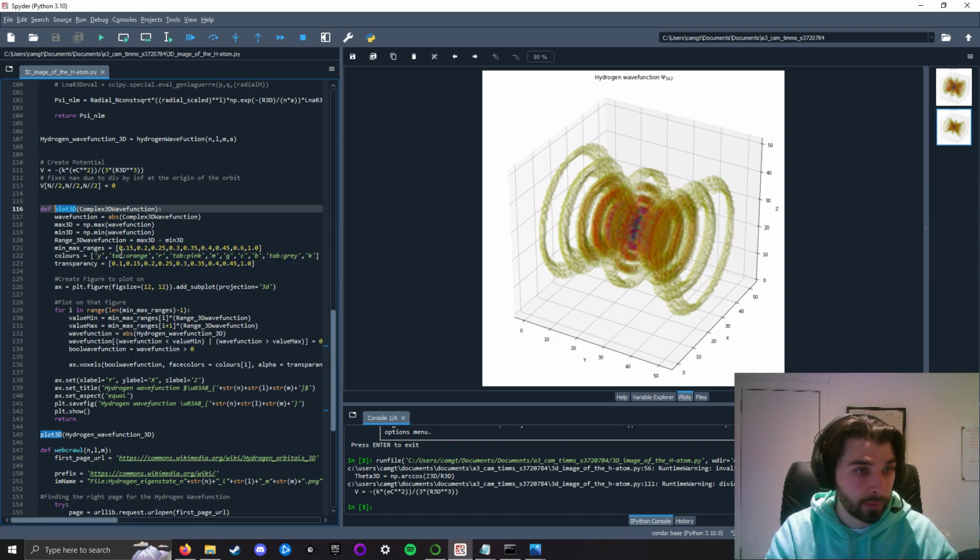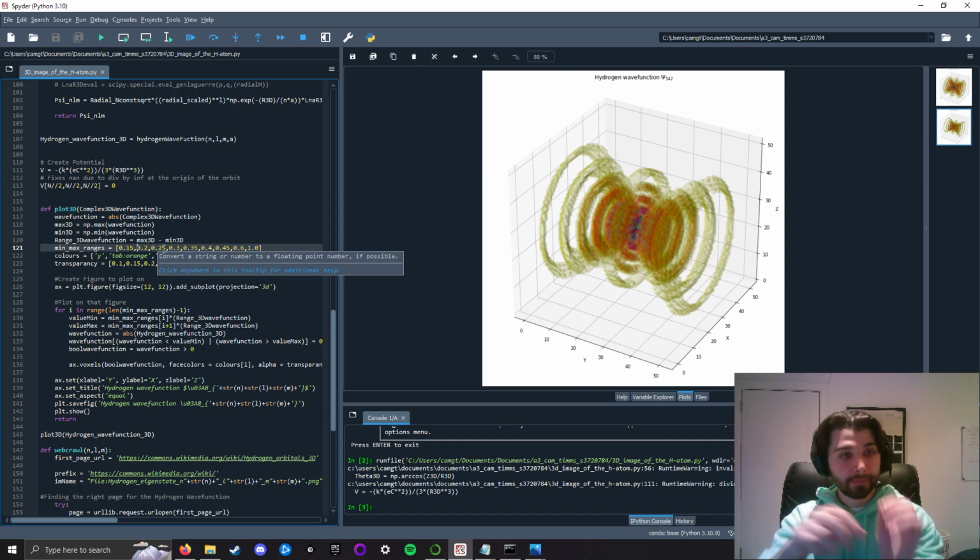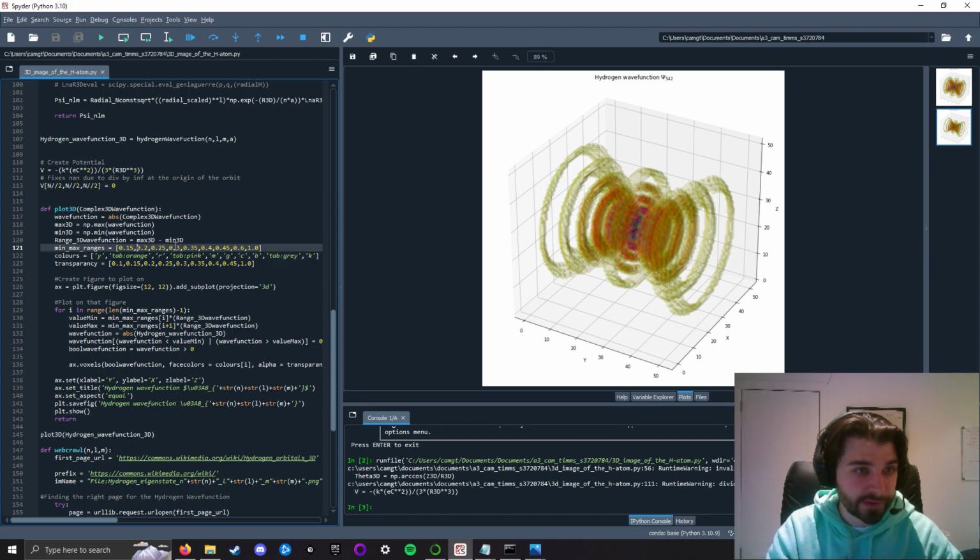So what this code block does is that it goes through these ranges from 0.15 to 0.2 to 0.25, just as a step. I've used a list here. You can see that in this for loop, it increases by this min-max range, which is these here.